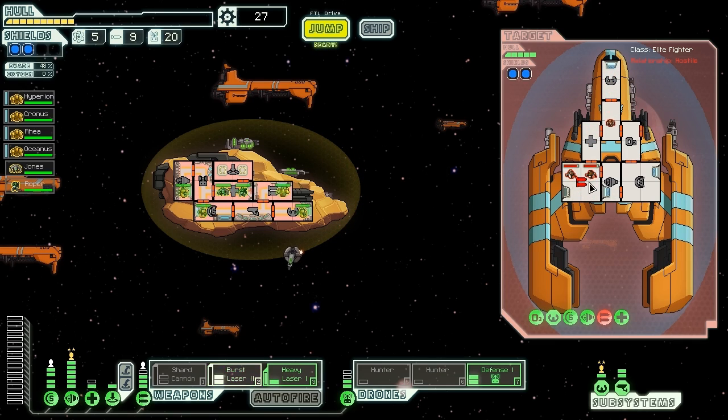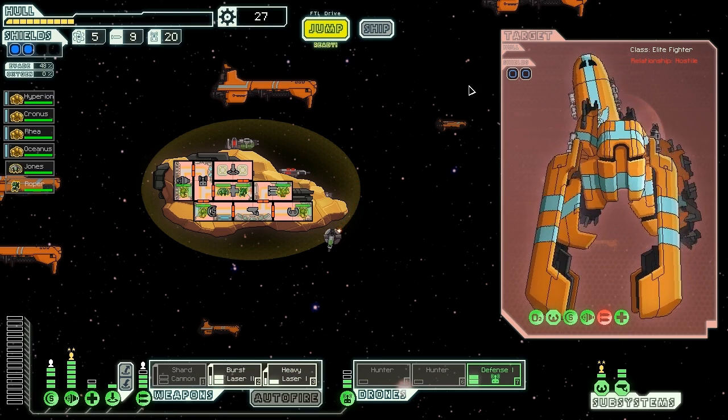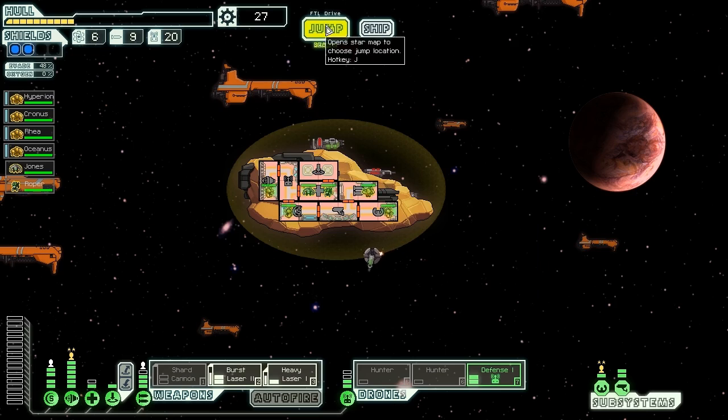We might be able to get them here. The free fuel would be nice, because we are quite low on fuel at the moment. There we go. More fires for them. Hopefully they decide not to immediately run to the medbay. There they go. Not that it makes much of a difference, because killing the crew or killing the whole ship gives you the same reward either way against these guys. So it really doesn't matter. And down goes the Rebel Elite Fighter. Take that. There's no time to salvage, so we have to jump away before the cruisers can get in firing range, and I'm okay with that.